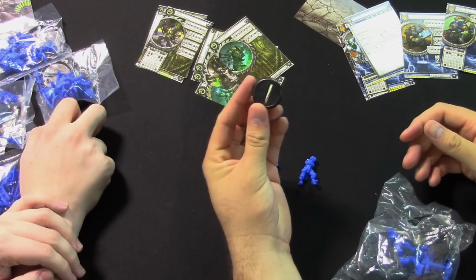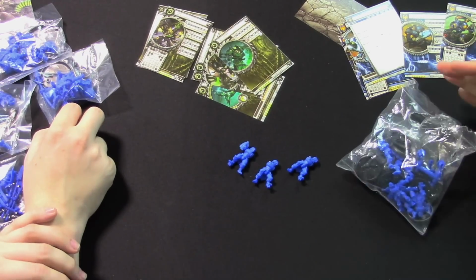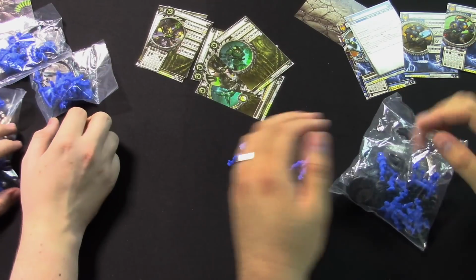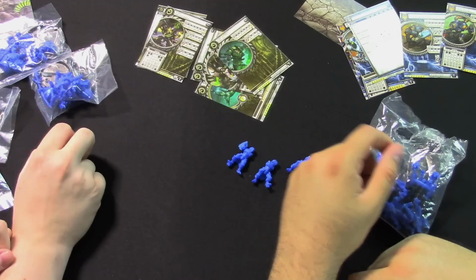I think they come with bases, of course. Yeah, very cool. I don't think we need to go through all the models. No, if you know what you're getting in the 2-player box, you can just look up the models online and see what they look like.